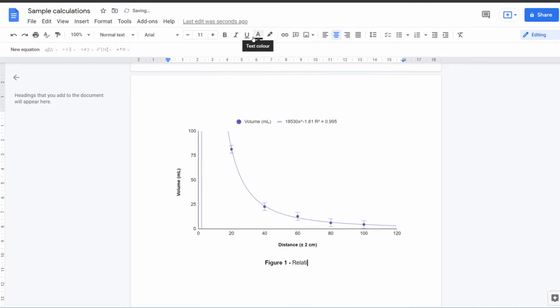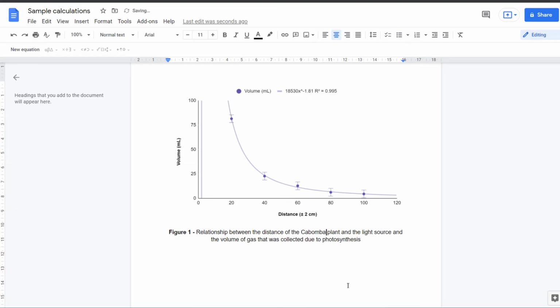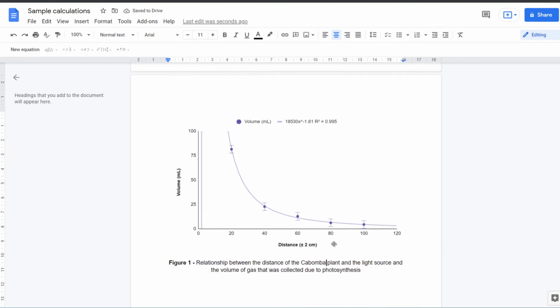And this is the relationship between the distance of the kabomba plants and the light source and the volume of gas that was collected due to photosynthesis. And I'm gonna capitalize this, and here's how your graphs should look in your reports.